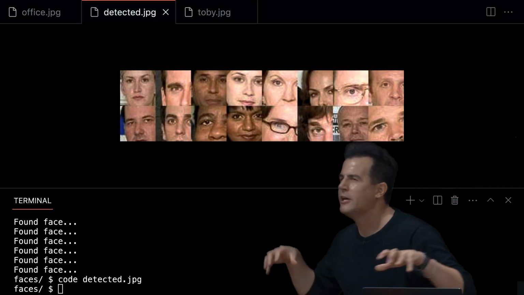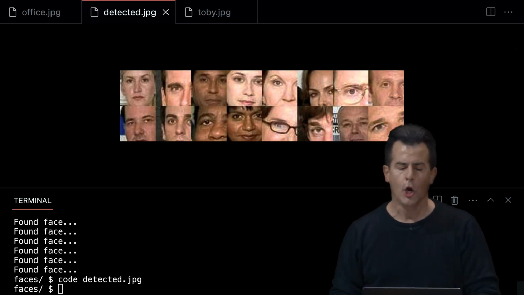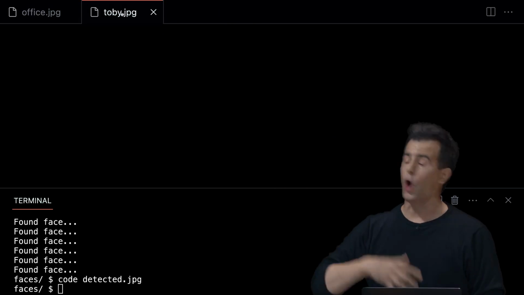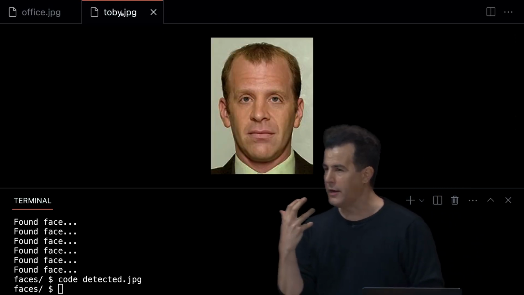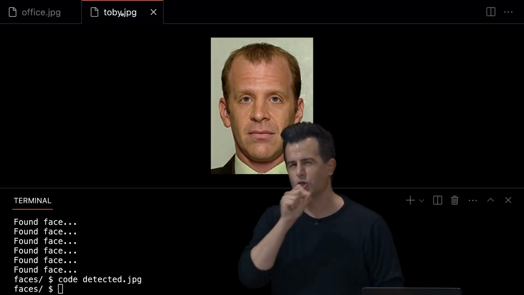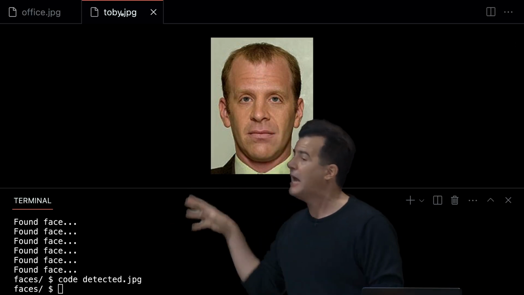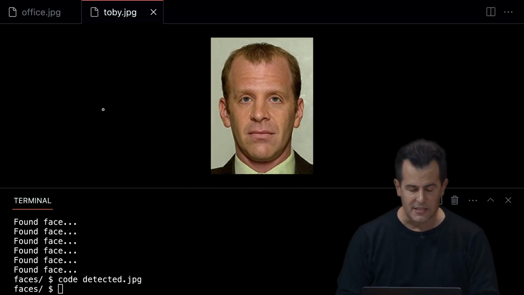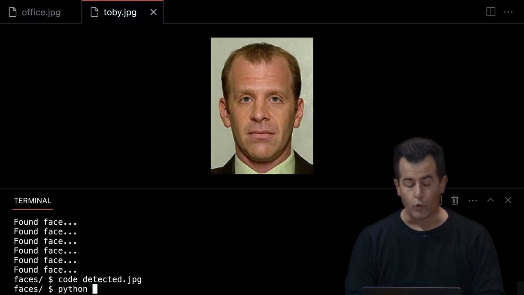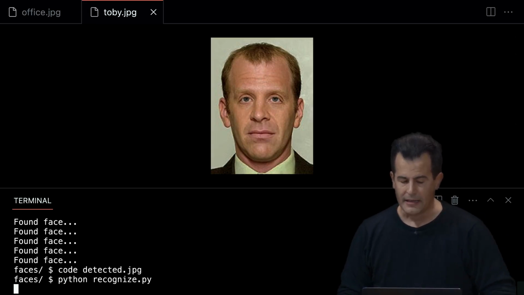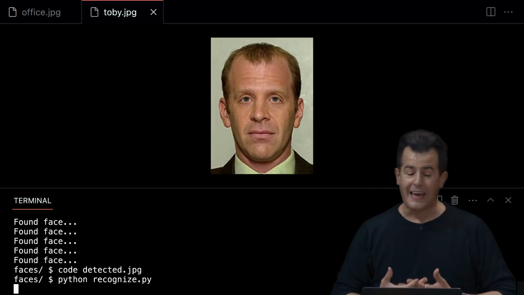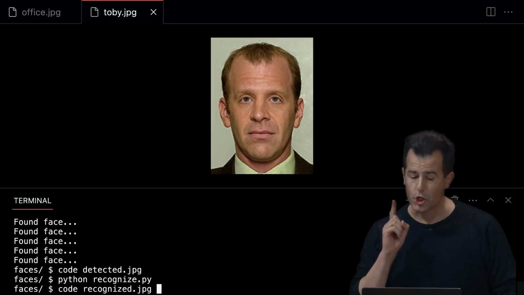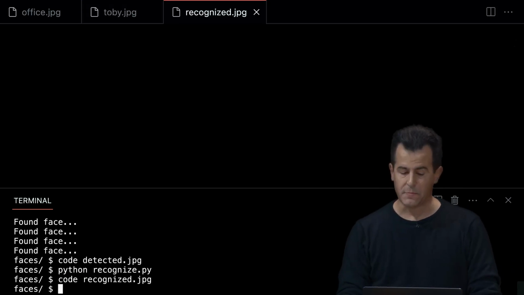But suppose that we're looking for a very specific face among them, maybe Toby's. Well, maybe if we write a program that doesn't just take as input the office.jpg, but a second input, toby.jpg, maybe this library, and code more generally, can distinguish Toby's face from Jim's, from Pam's, from everyone else in the show, just based on this one piece of training data, so to speak. Well, let me instead run python of recognize.py and hit enter. It's going to do some thinking, and it is going to output now a file called recognized.jpg, which should show me his face, ideally, specifically.